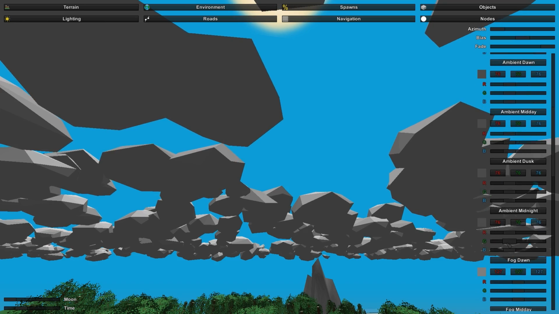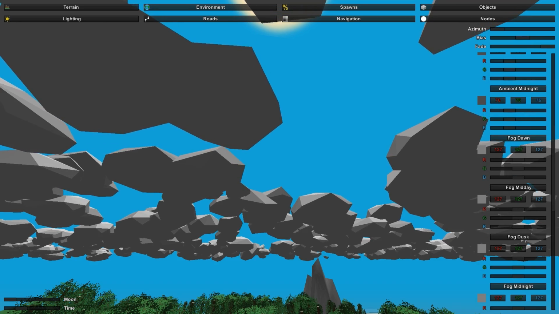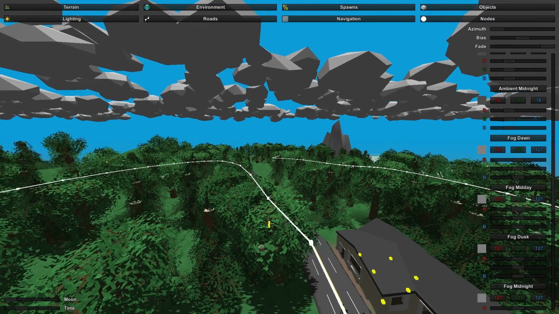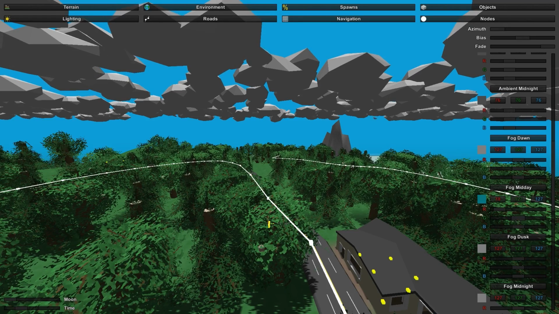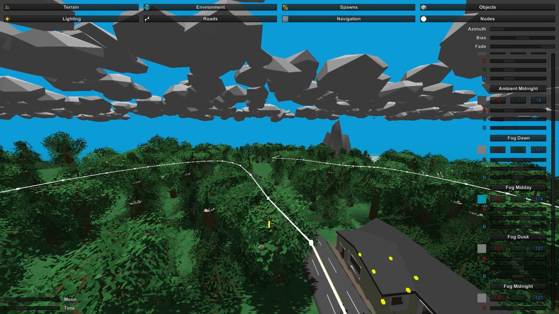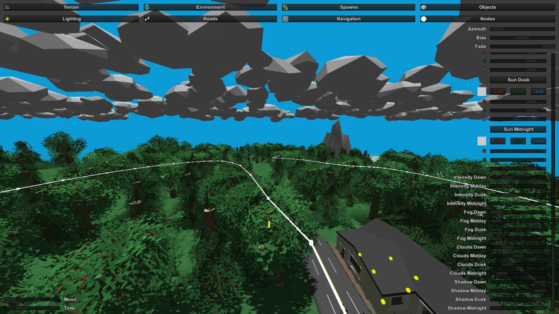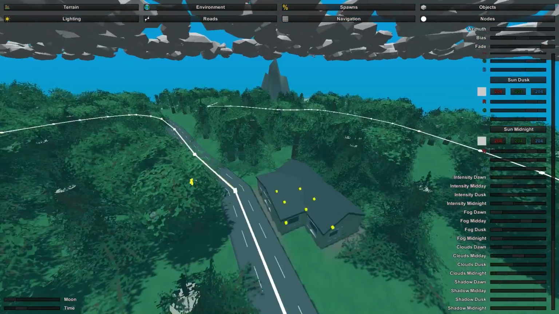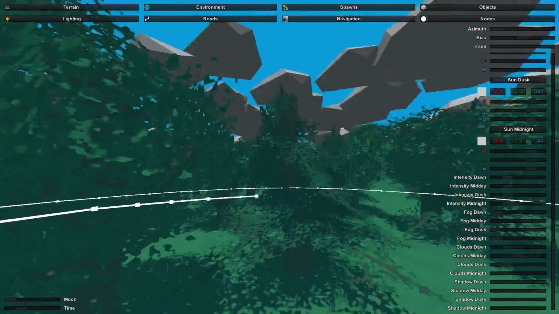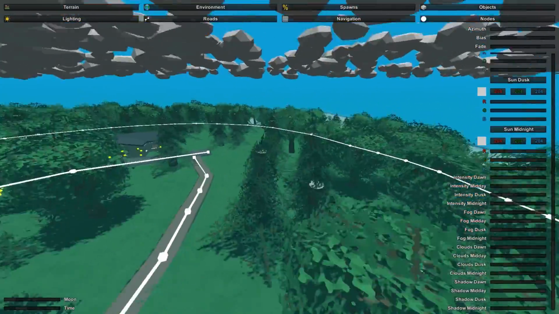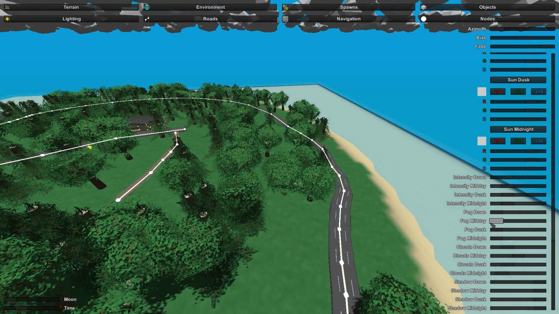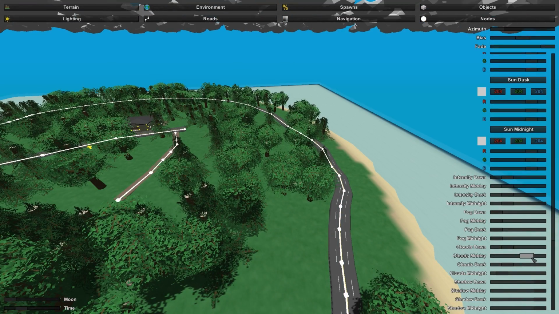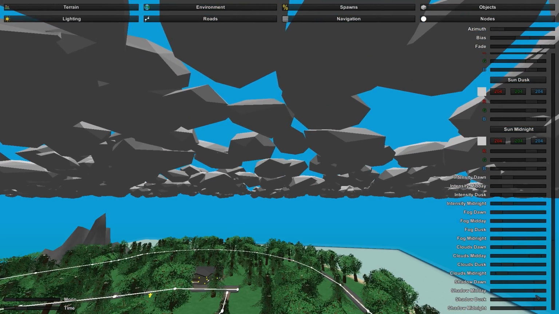Something like that. And then you can also add in fog midday. So I think it's midday right now. So how do we change the, oh yeah, the amount of everything is down here. So if you wanted a ton of fog during the day, or in the morning, you can change that there. I'm going to take that off because I don't really like that. You can change the cloud density during the day.